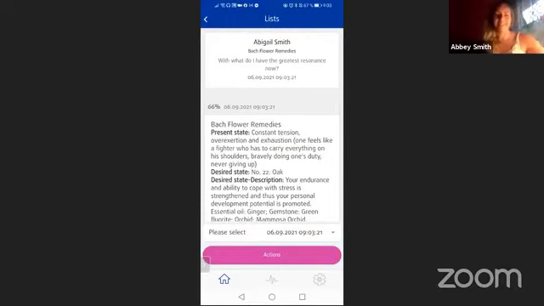So this is my scan now of Bach flower remedies, and I can already see the first one. So as you can see, it says constant tension. And that makes so much sense. Firstly, I'm on this call on my own. Well, I'm not. I think I've got some people with me. I know you're with me out there on live on Facebook, and also Susan, who's here in the Zoom with me.